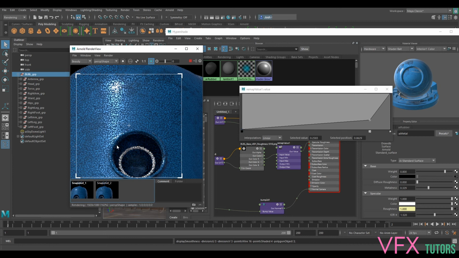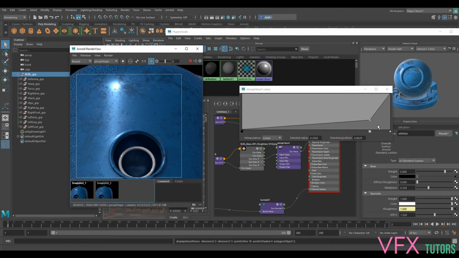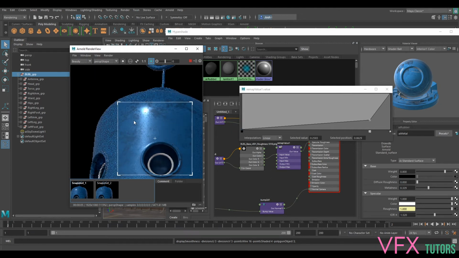That'll get rid of the faceting around there. And you can probably see that our bump is so minor, you can barely even notice it.